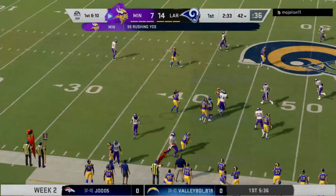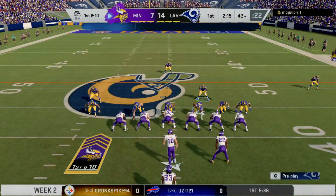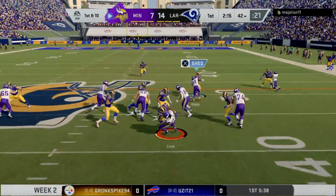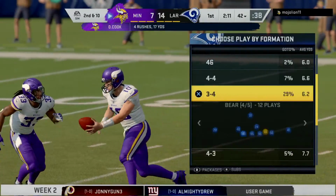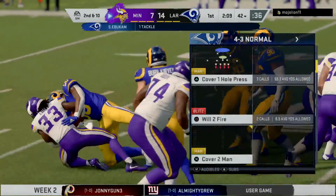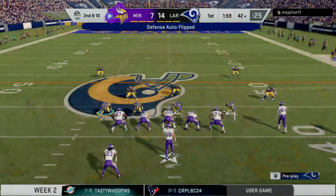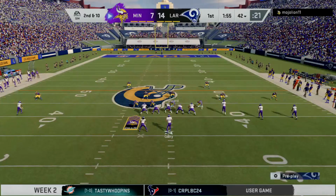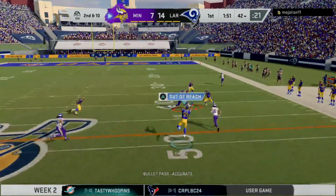You look at what you've called before, realize it hasn't worked somewhere else, and maybe you try and find one of those special plays from one of your better players, and try and hit something big and get things going. Try to find a lane, but instead he'll get back to the line of scrimmage and no more. He has elite instincts from his linebacker spot. He's able to diagnose the run and flies in like a missile to stop that one behind the line of scrimmage. Back to throw now on 2nd and 10.